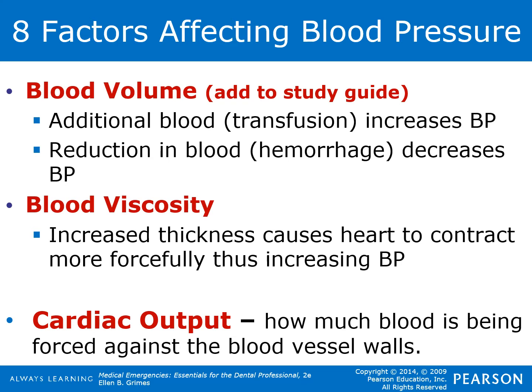The viscosity of the blood is how thick it is. If something is very viscous, it's very thick. Increased thickness causes the heart to contract more forcefully, and so it's going to increase the blood pressure. If you have really thick blood that is increasing someone's blood pressure, they will probably advise the patient to start taking blood thinners, so it's not so hard for the heart to work to get the blood out.